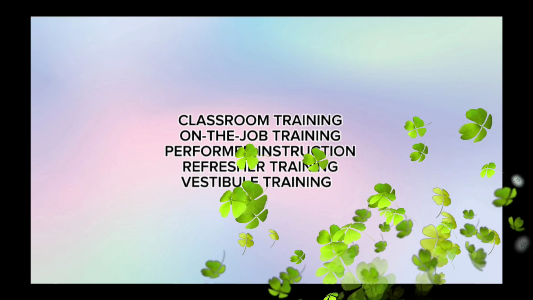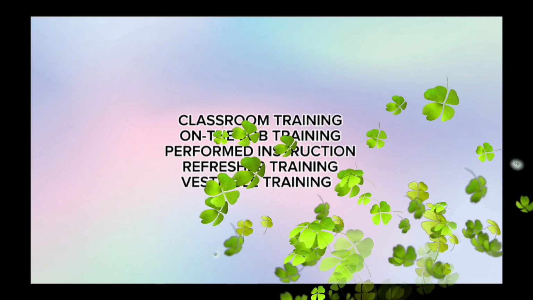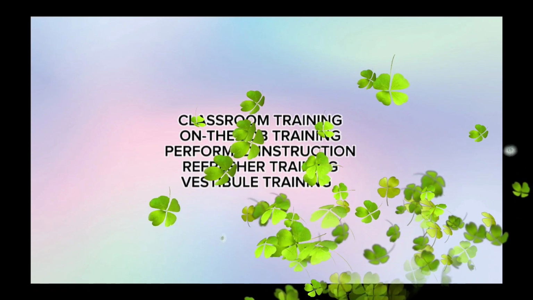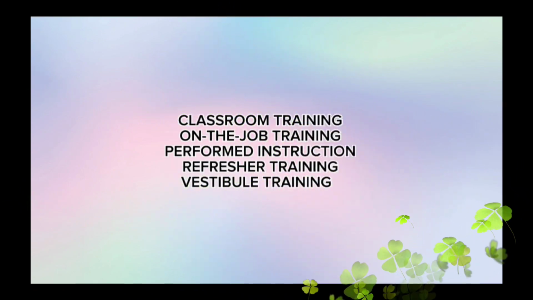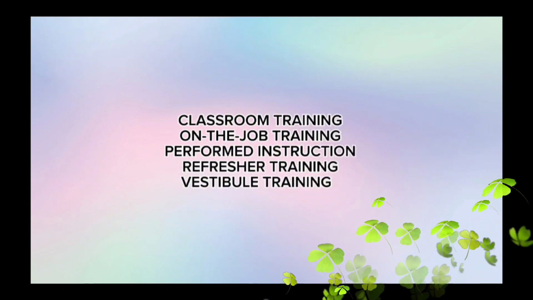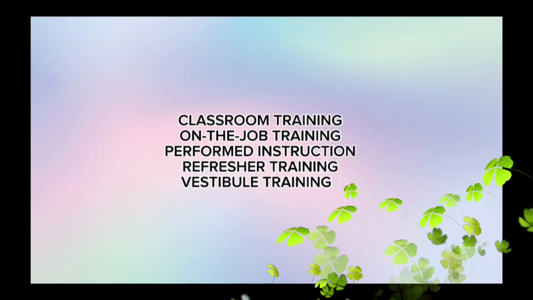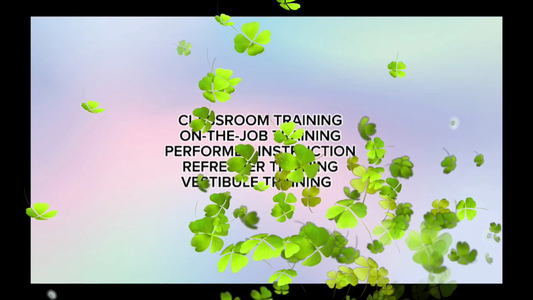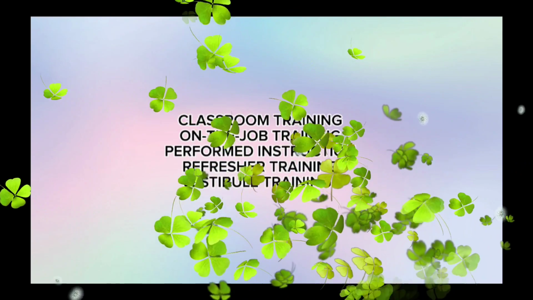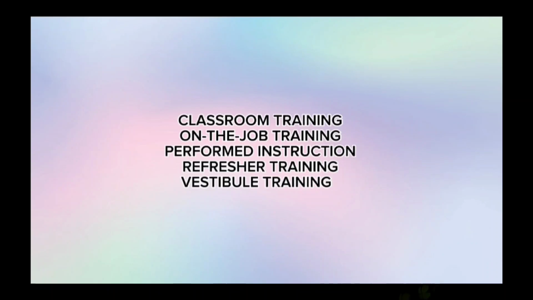So, the types of worker training best suited to an organization depend upon a number of factors, such as skills called for the job to be filled and qualifications. So, there are various types of training, such as classroom training, on-the-job training, performed instruction, refresher training, and vestibule training. Each type of training has its own purpose, procedures, and goals, or what we call objectives, as a continuing function of enhancing the productivity level of the worker.